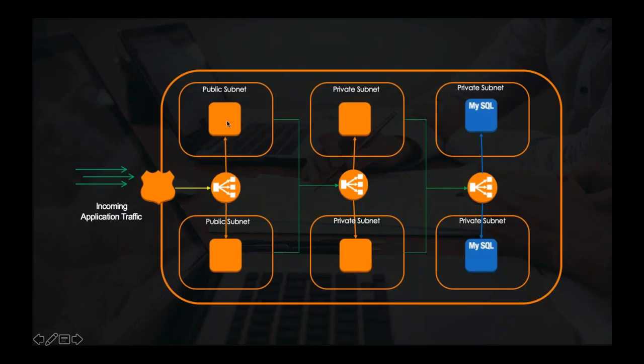Now in case any one of these availability zones goes down, that is, one of the data centers goes down, then it will make sure that another availability zone will help you serve the request. All the load will then be sent to the other EC2 machine and all the content will be delivered to the user. So that is the best practice that high availability means. Okay. All right.